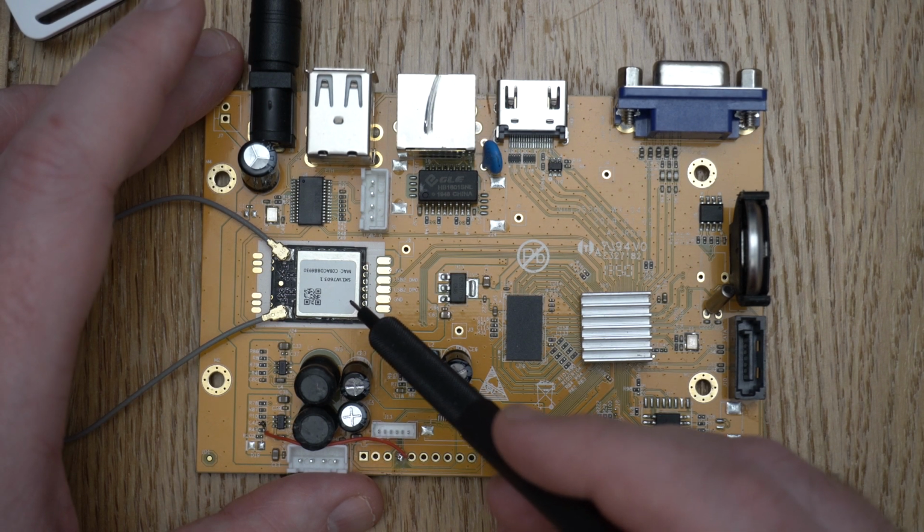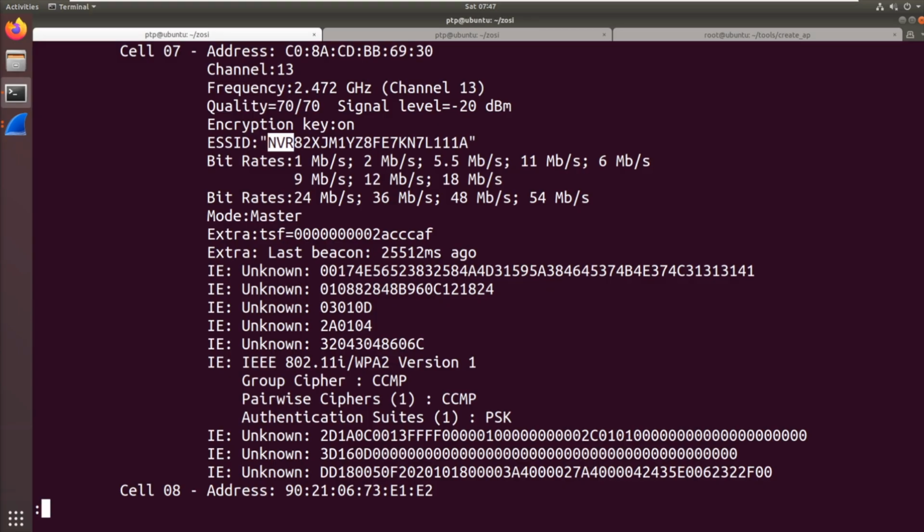So I thought it's always worth having all these different tools in your arsenal so you can work out how to carry out these attacks. So we're going to try and grab that WPA handshake. We're going to use this same USB Wi-Fi adapter here. We've got the camera powered on, we've got the NVR powered on. Now we're going to switch through to the virtual machine. I've already scanned for Wi-Fi networks and we can see that SSID, that NVR, then that long random-looking string is present. We can see it and it's on channel 13. So the NVR is creating an access point.